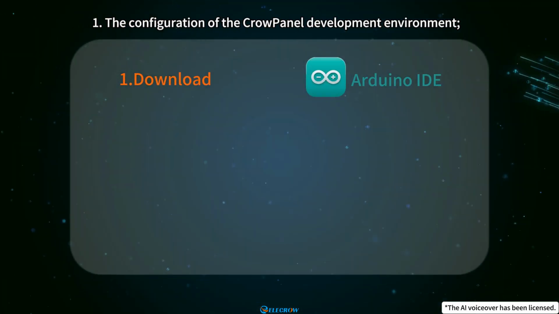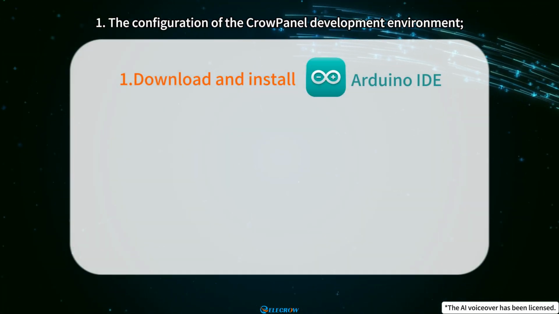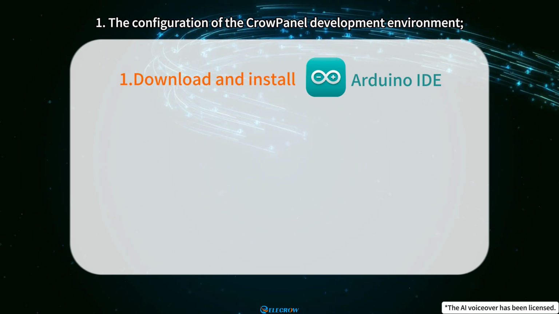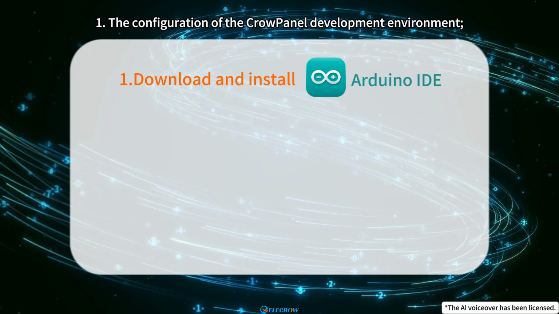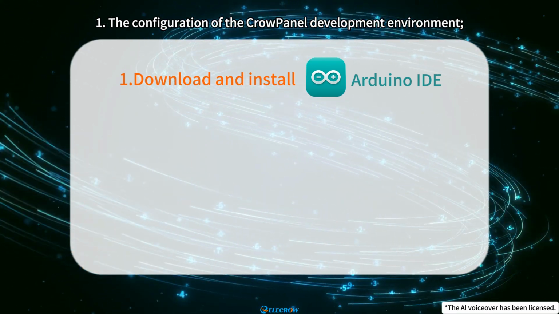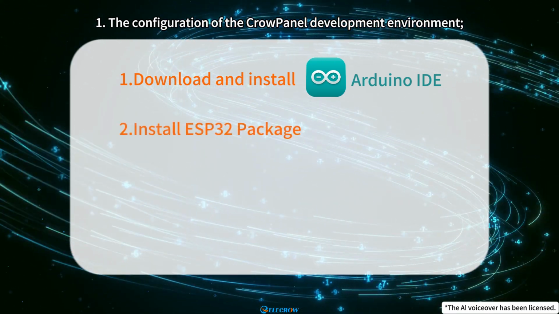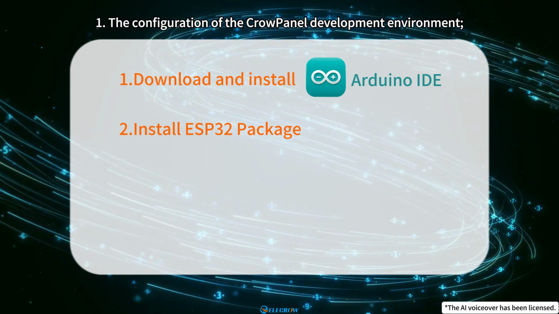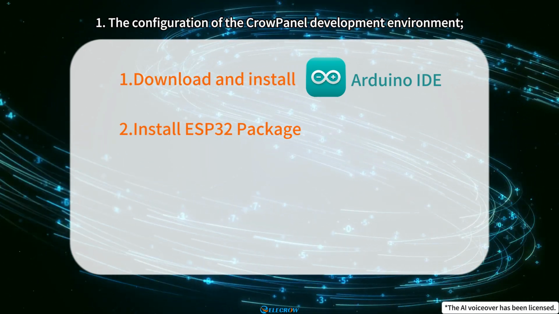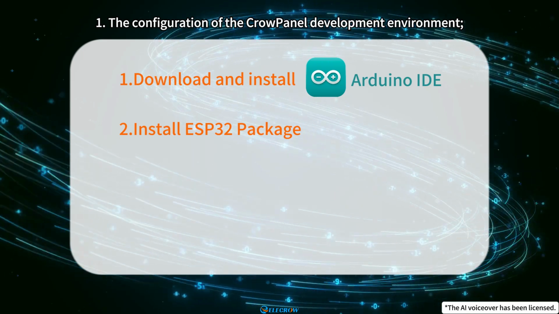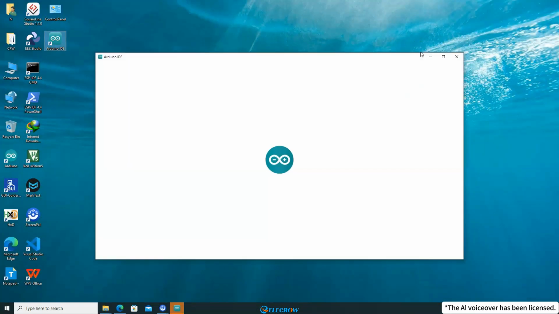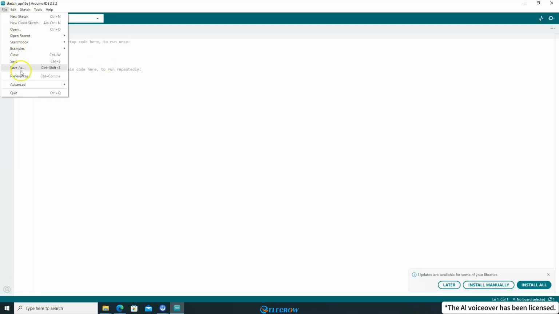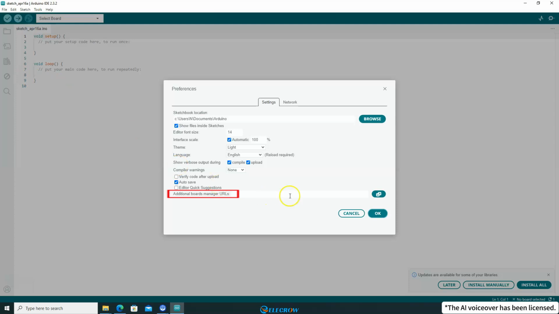After installing the Arduino IDE, we have an editor that allows us to write and upload code. However, at this point, the Arduino IDE is not capable of developing for the ESP32. Therefore, we need to install the ESP32 board package to enable the Arduino IDE to develop for the ESP32. Run the Arduino IDE. Click File on the top left corner, then Preferences. Find Additional Boards Manager URLs. Click the button on the right.